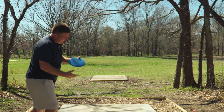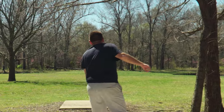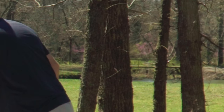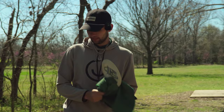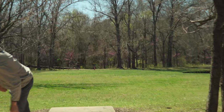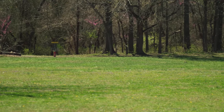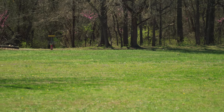I'm gonna go Pro Boss, new addition to the bag. Oh, come out of it. No. I said it's a flippy machine. My play is to just throw it into the trees above the basket. Carry. That should be really good. Just a little right. Yeah. In the trees by the basket.